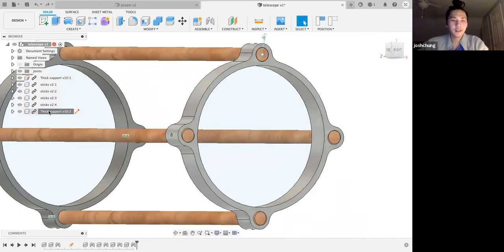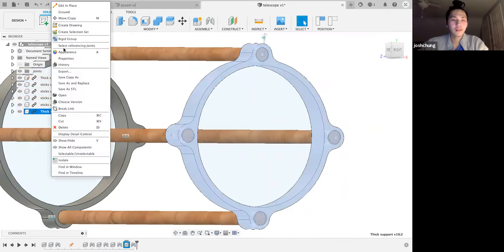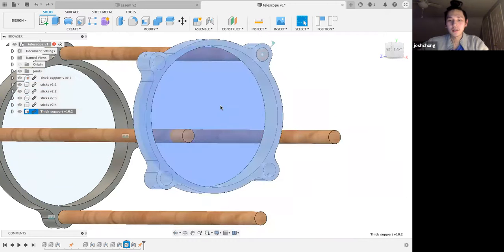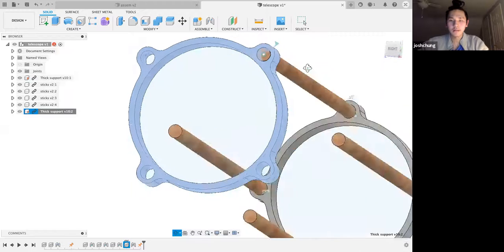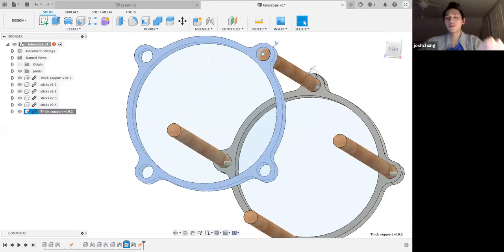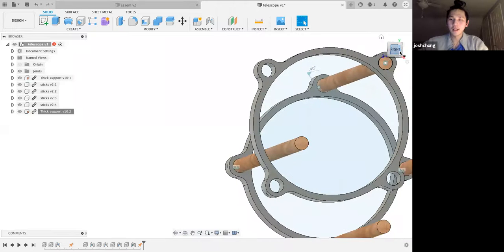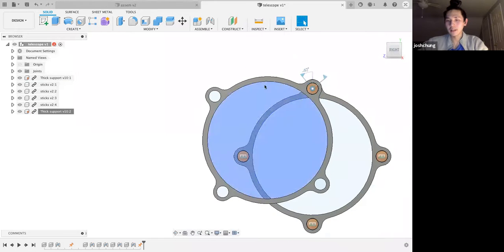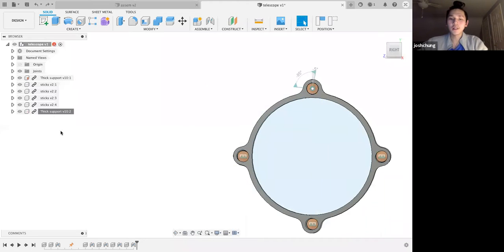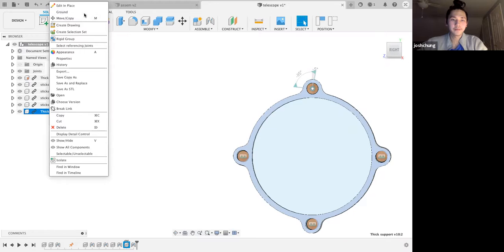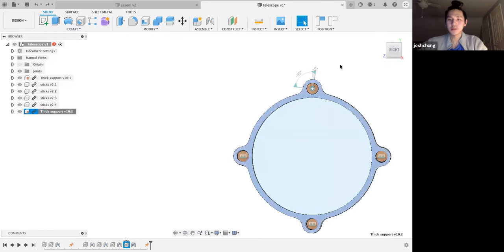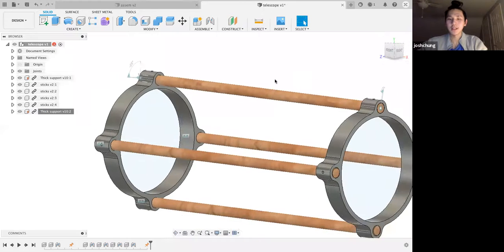But instead, if we decided to continue it, it will start at the angle it was originally, I guess, constrained at, something like this. If you remember, it was kind of rotated a little bit, and it keeps that in memory, and it will just refer back to that when it's constrained back. So in most cases, you just want to capture position so that it keeps the relative position it's at.